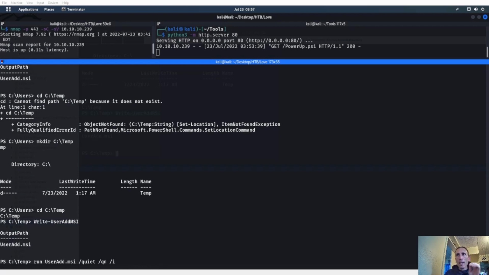I'm pretty sure it's /i. And that's not how we do it. No. Run msiexec, msiexec /quiet /qn, because if not, then it'll open up another thing that's saying, hey, do you want to run this file? Now let's go ahead and put in the full.